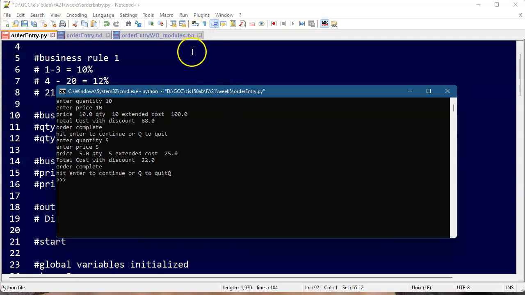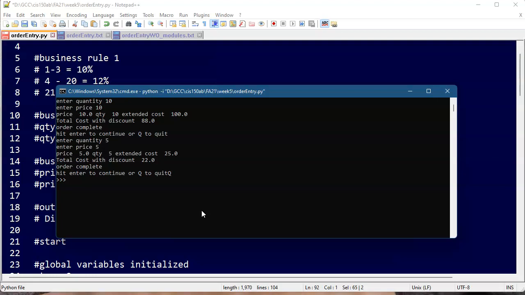Now what I'm doing here is I'm running this environment in what's called Notepad++. And I've set it up so that when I hit a certain control sequence, it launches Python with this file, this one called orderEntry.py, and it shows it in the command window. I could also use Thonny if I wanted to, a product I've used quite a bit in my examples so far. Then I could have the editor and the runtime environment on the same screen. So when I ran it, I'd see my code on top, and in the shell window I'd see the actual program running.